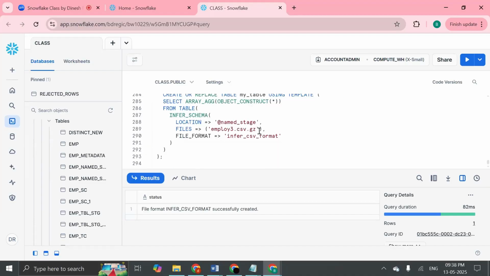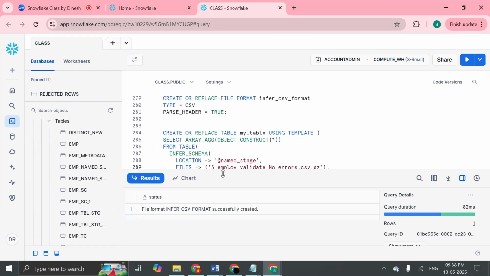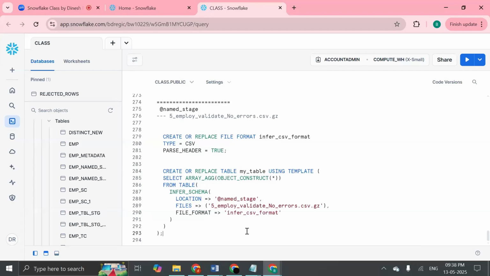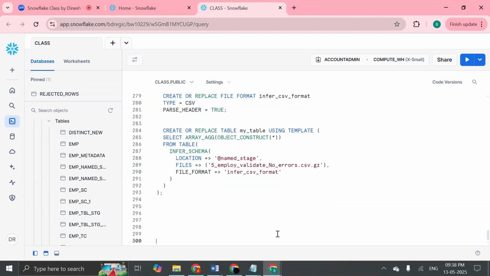I pick the file. See this, I change the file details. Now observe this one: with the help of create a table, see this, create or replace table by using template. This is the syntax. By using template, select array aggregate of object construct from table of infer schema, from this particular location and this particular file.